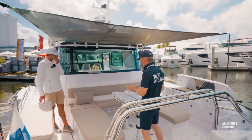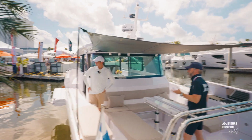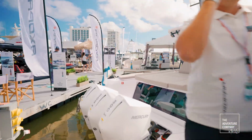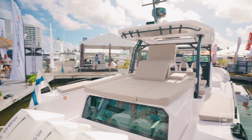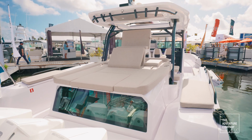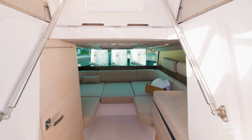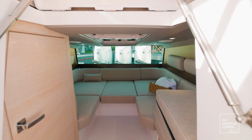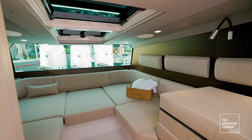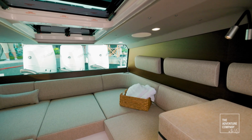Here we have the use of a configuration. On the sun top we're having the aft cabin. What's your favorite? What's your take if you pick one? I really love the aft sleeping accommodations. It is so voluminous aft there, and it also enables you to bring more of your family members or friends on board your adventure. You've got so much extra space with the beam and the length of this 45. That aft cabin on the 45 is so comfortable and something that you can really spend some time on.